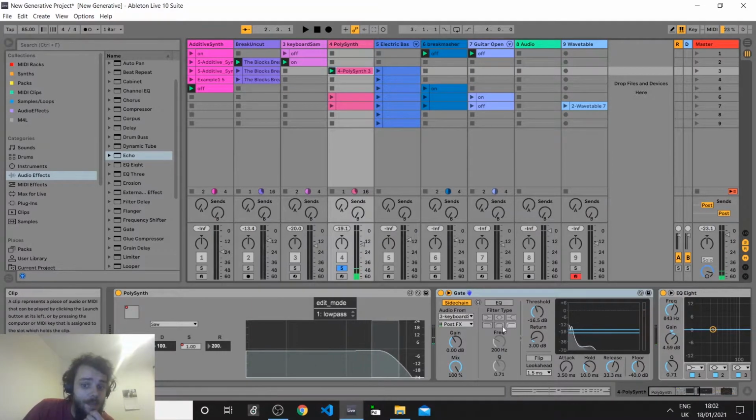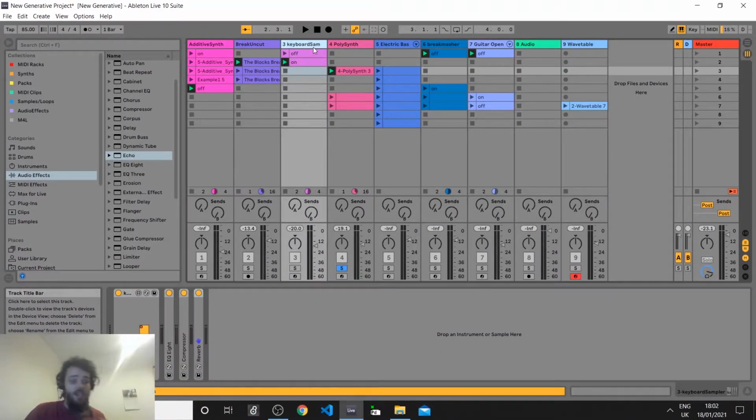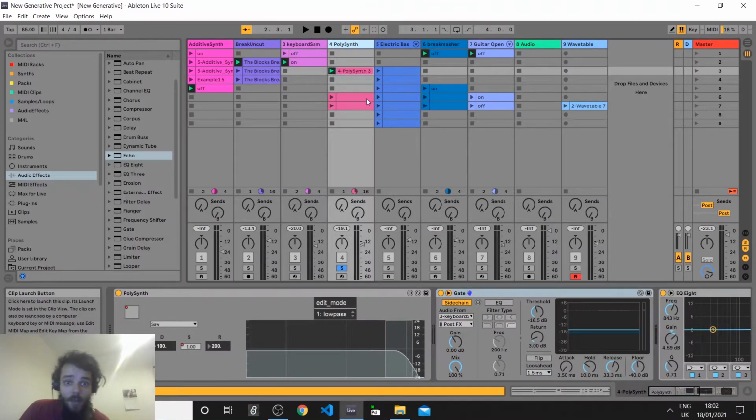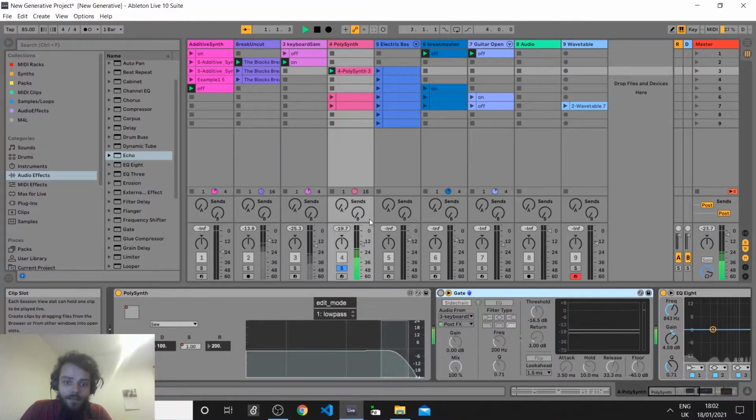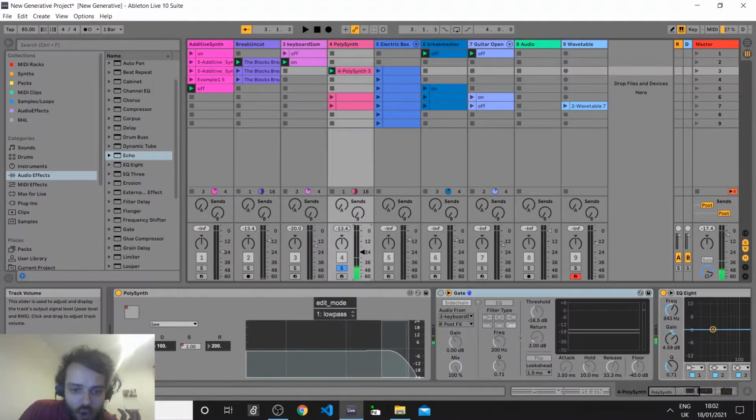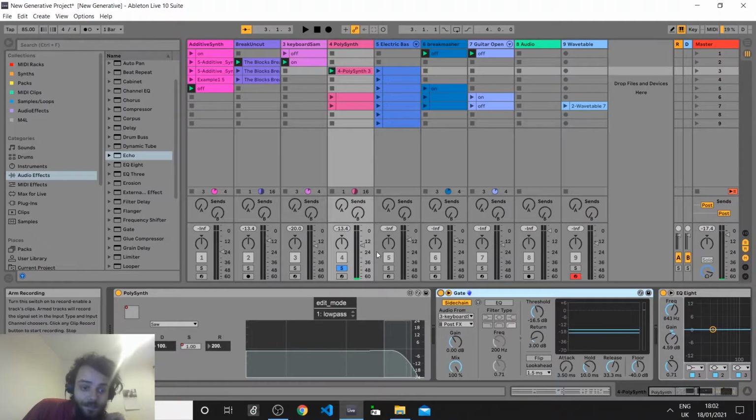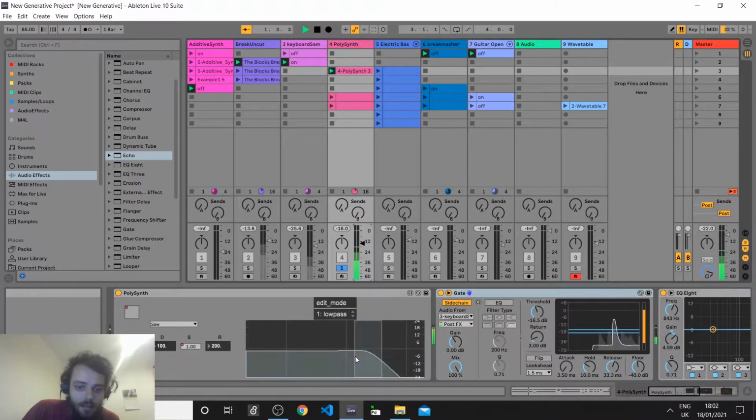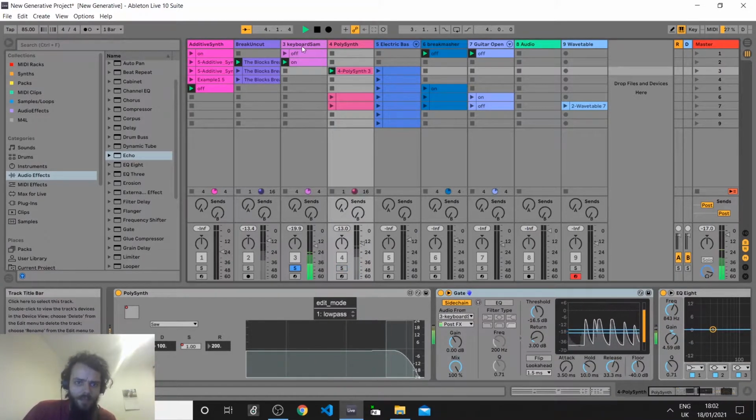And that is because it's being gated by the generative drums. So we're generating random hi-hats, and then the amplitude, the peaks of those drums are being measured, and they're being used to trigger the polysynth. So if I turn the gate off, it's just a constant drony chord. But by turning that on, it turns it into a nice sort of pad sequence, dub kind of thing going on based on these drums.